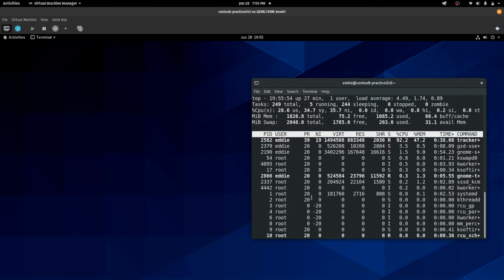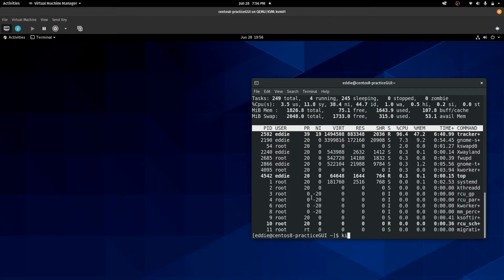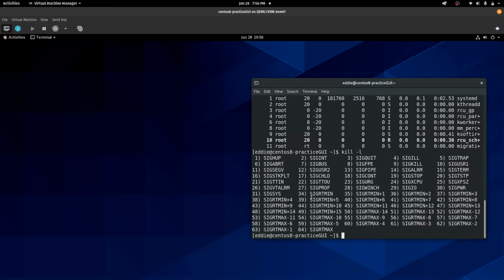And that killed the process. Now the difference between kill signal 9 and 15: if I were to do kill -l, that'll show you all your signals. 15 is finish up what you're doing and terminate cleanly, hence SIGTERM there. Such as if you have a program that you want to kill, but it needs to finish up a couple of things, SIGTERM allows that to happen.